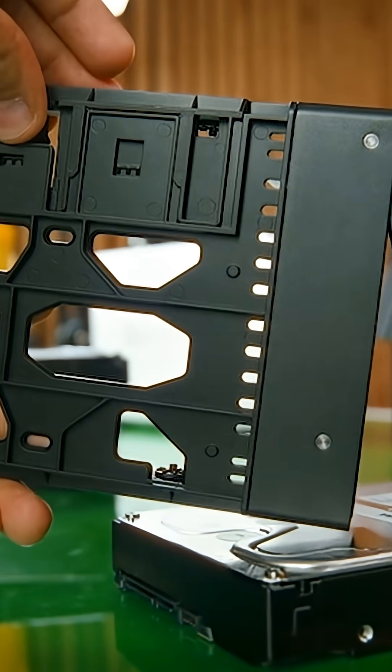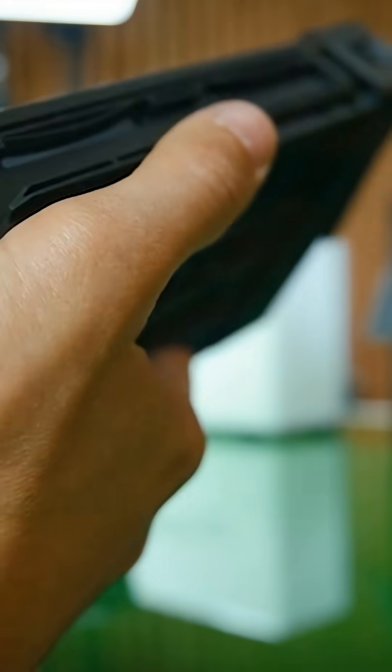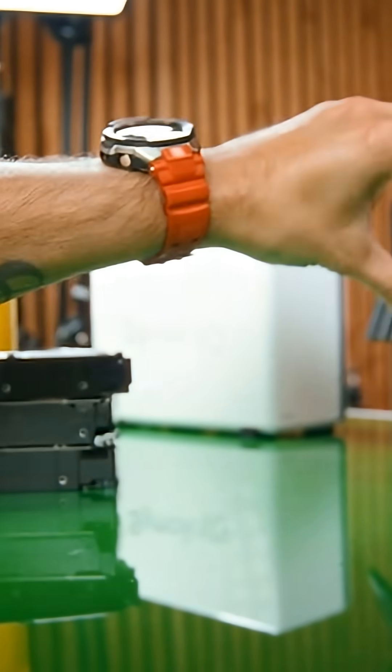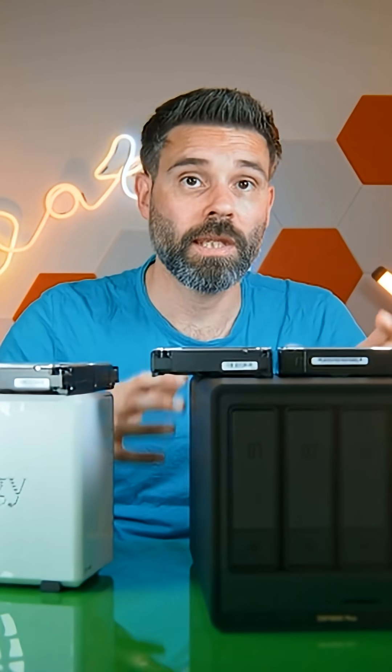You might be thinking: okay, I've got the drives all the same size — do I just plug them in and go? Pretty much, yeah. But what makes a NAS truly fly isn't just what you put in the base, it's what you sneak into the cache. And this is error number three: not using the SSD card slots in the correct way.